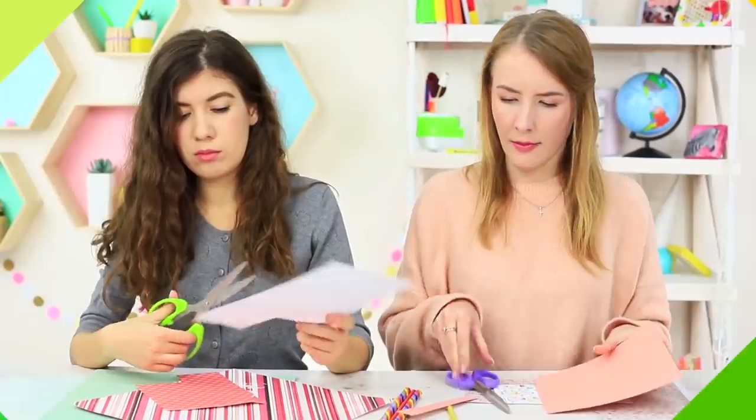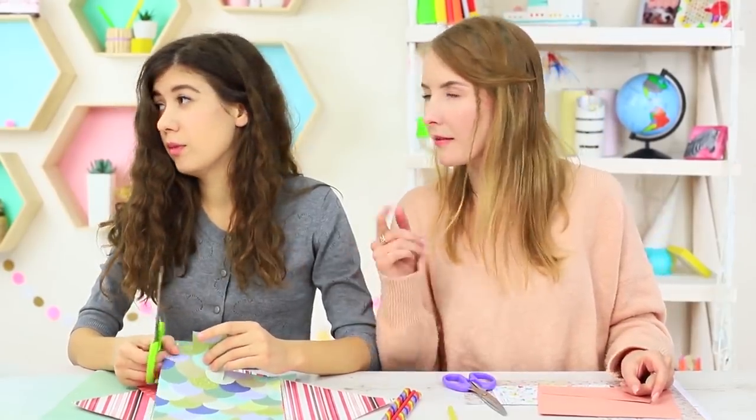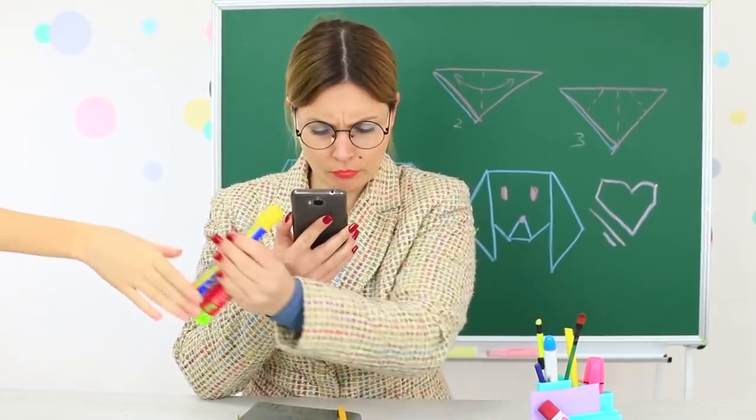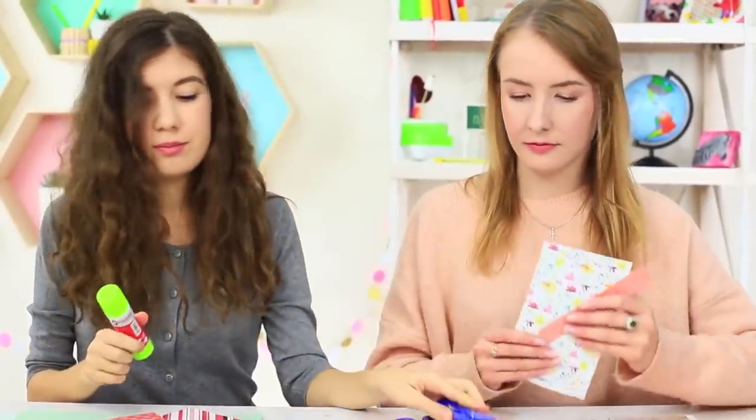We are doing paper crafts and suddenly find out what we've forgotten about the glue. Sharp-sided blue-eyed girl notices two glue sticks on Ms. Smith's desk. We ask the teacher to lend us her glue. Ms. Smith got deep into chatting with the PE teacher, so she gives us her glue sticks without looking at them. I give a liquid glue pen to my friend and I take a glue stick for myself.